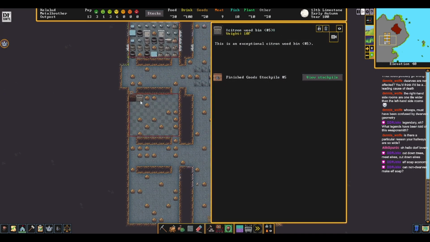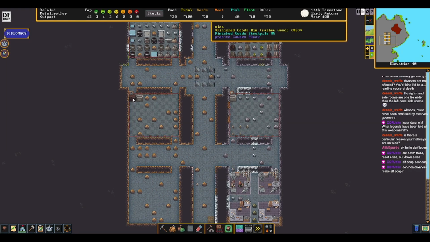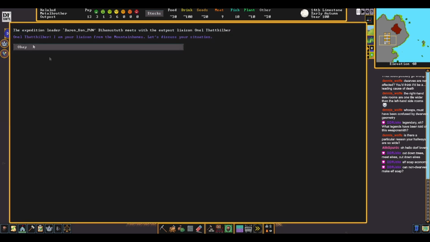And then what they should do is they should start by putting the crafts into here. So you can see here we got some crowns, we got some bracelets, amulets made out of rock, and we can sell those.